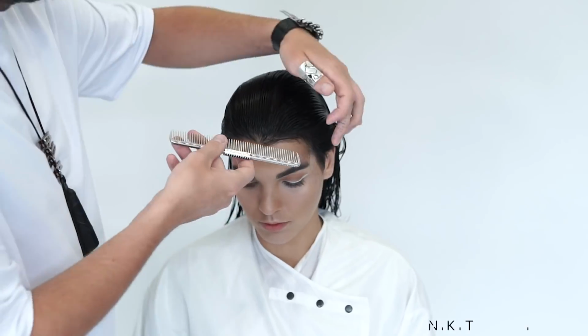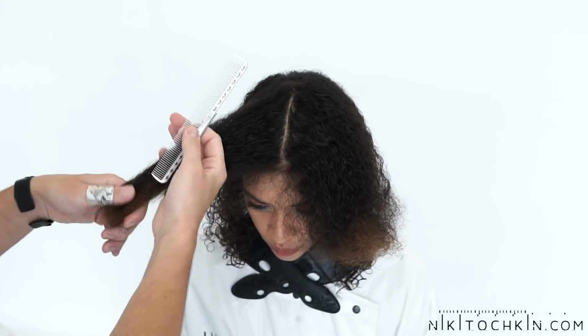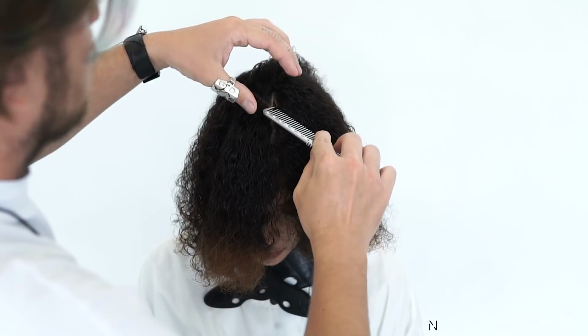In this course, I will show you the models before the haircut, so you can understand the texture of hair and the strength of curl of each model. I select the bangs area in the form of a horseshoe. I separate the bangs in the form of the letter M. We need this to make a soft connection between the shape and the bangs.